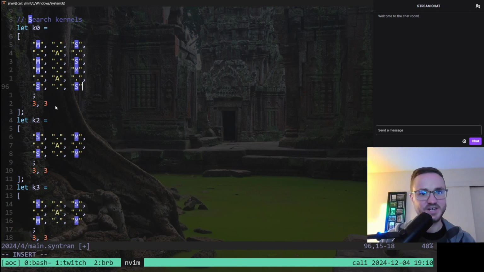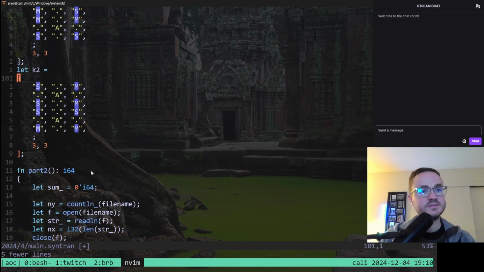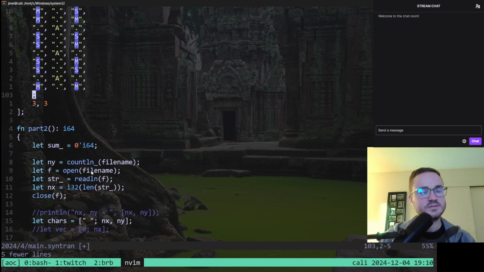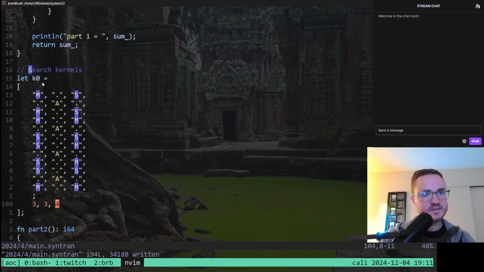So let's add some commas, and then delete some stuff. And then the size is going to be 3 by 3 by 4. I'm going to call it KS.